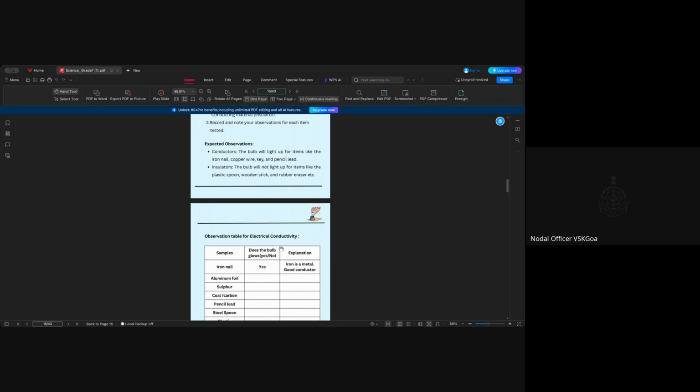Let them differentiate that, let them classify that, and you can just give them a push and tell them to think about a particular definition or terminology which you can give to this set of substances or samples where they find the bulb is glowing, and the set of substances where the bulb is not glowing. Let them try to come up with unique words, whatever they come up with. And finally, you can disclose the real names of that group, that is conductors and insulators.